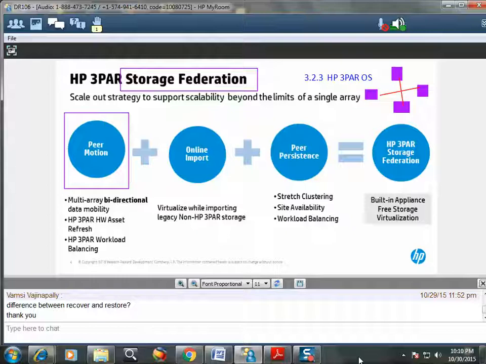Well, you're going to be able to do non-disruptively to and from HP 3PAR, but if you want to push data from an EMC to a 3PAR and then back, that's not going to be non-disruptive. Our online import is really for importing. Think about our business goal: we wanted to break into the EMC market. We want you to be able to pull your data off your EMC into our 3PAR, not the other way around. So 3PAR to 3PAR, particularly with federations, can be bidirectional. All right.